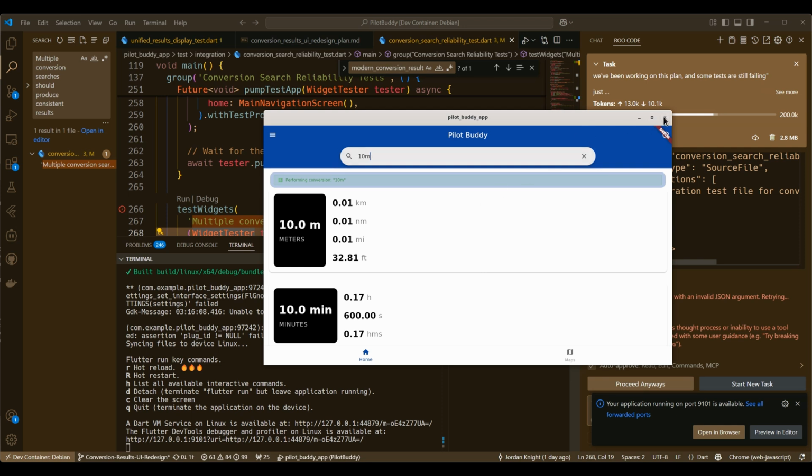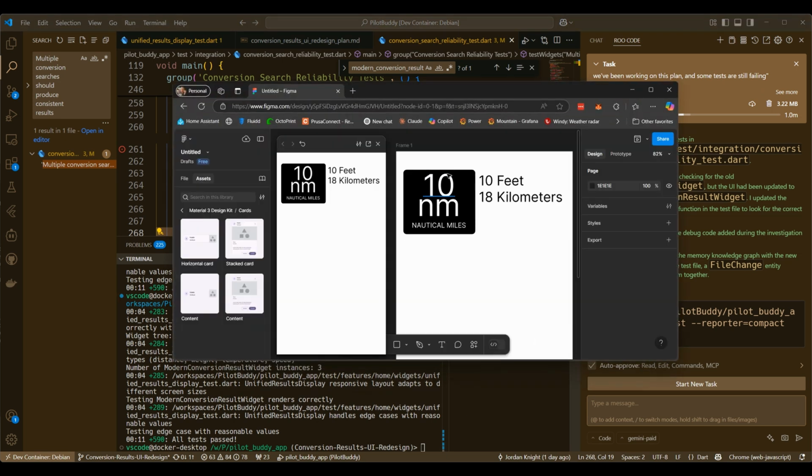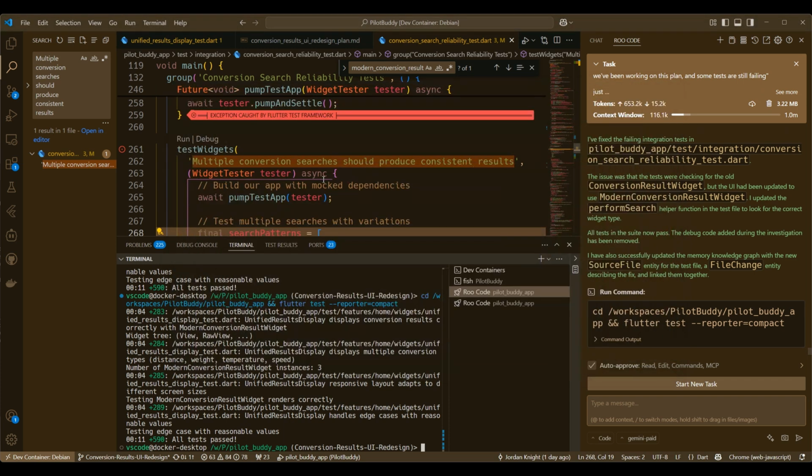So I like that. What we went through is we started off with a pretty simple design in Figma that I knocked up in about 10 minutes. It was pretty basic. I think I've been using Figma for literally about 10 minutes. Then we pasted it into the bot and had it build a plan. Then we ran the plan in phases. Then we reviewed how it updated the memory, and it's been using the memory since as we've done the test implementation. We saw it running on device, and on multiple different platforms here on the desktop. Then we finished off with getting the unit tests up and running and passing.